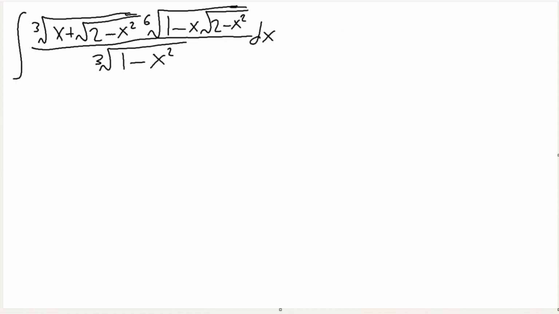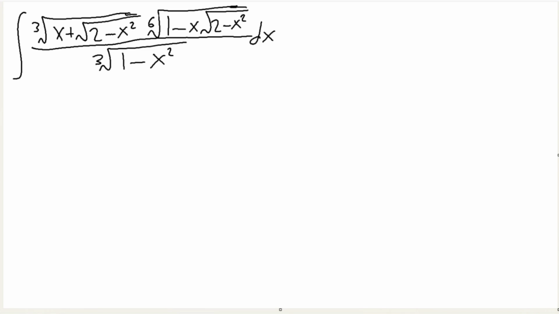Okay? Oh God! What is this abomination? So, I actually like this integral, honestly. This is probably the coolest integral I've ever seen. Now, this integral here, let me edit this. This is a 6th root. Just want to let you know. This is indeed a 6th root. But there's so many cube roots here. Oh God, and there's like 2 minus x squares. And there's this x here. What is this nonsense?